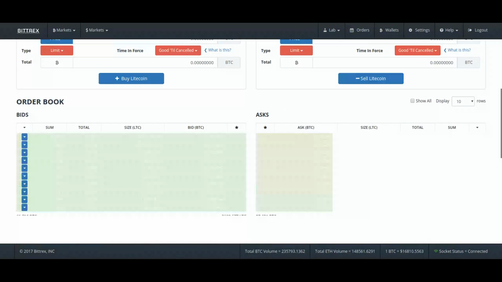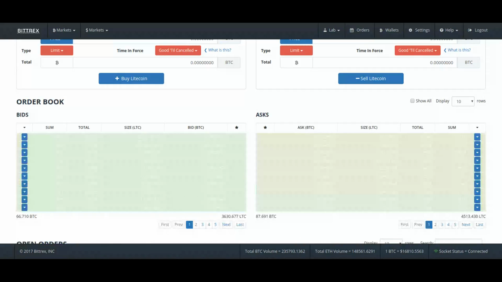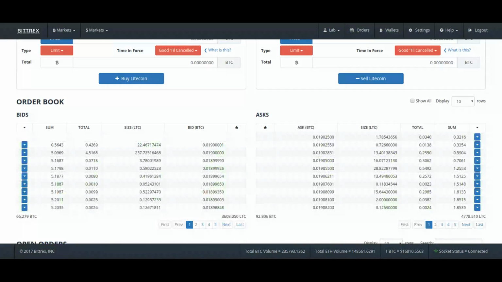Let me show y'all what all this is. I don't know if y'all asked me to before or not, but let me break down what all this is real quick. I already went through what all this is. These are the price candlesticks right here. The green ones are buying, the red ones are selling. We're on a 30-minute chart, so whatever time chart you're working off of, that is what the candlesticks indicate. So this is a 30-minute chart.